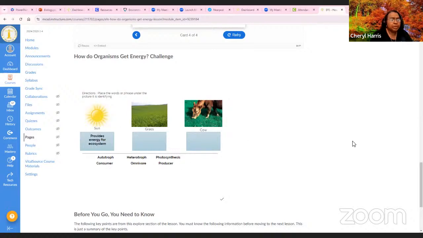What you need to remember is that the sun is the original source of all energy. All food chains, all food webs, all start with getting their energy from the sun. So if you're drawing a food web, somewhere off to the side, there's a sun, and it's usually reflecting to the part of your food web where all the plants are. All right, so then we have our picture with the grass, and the grass is an autotroph because they're going to photosynthesize. That's why they're nice and green.